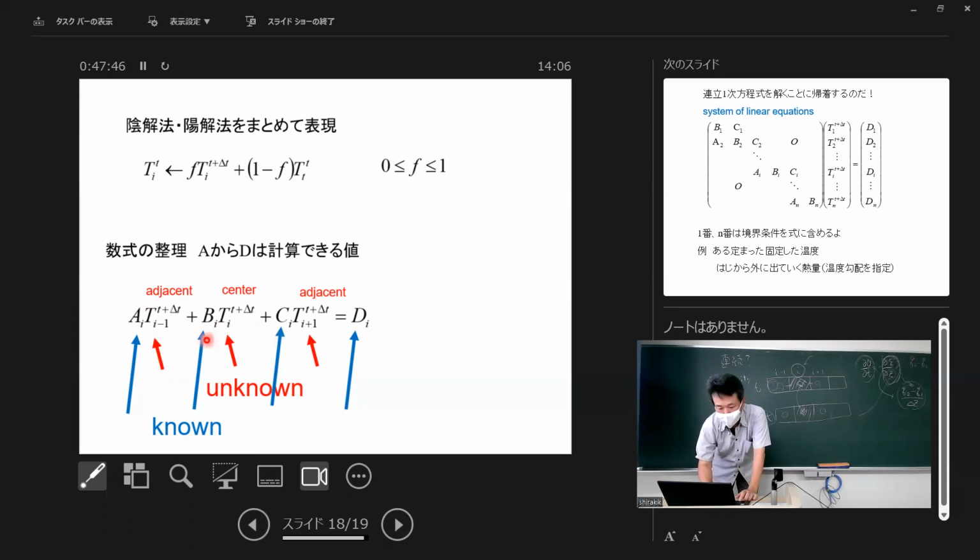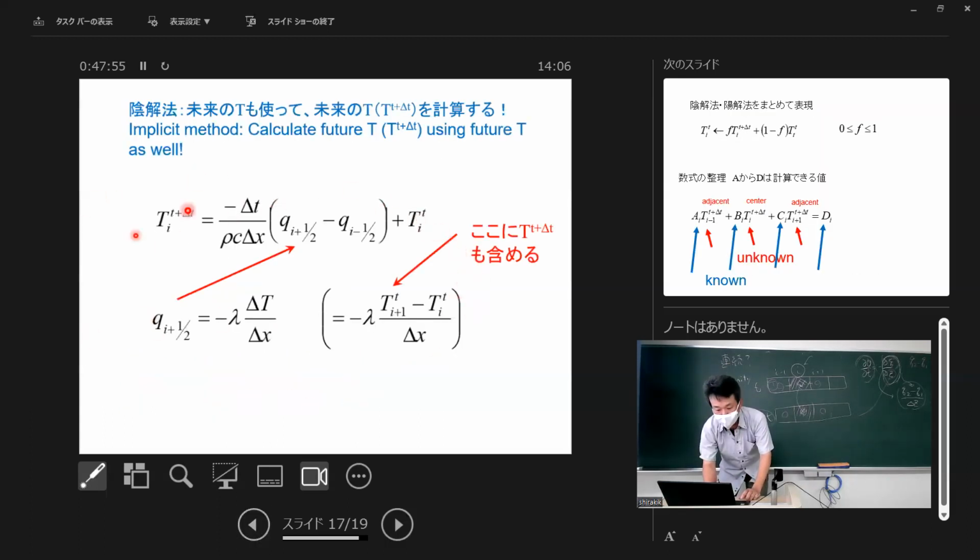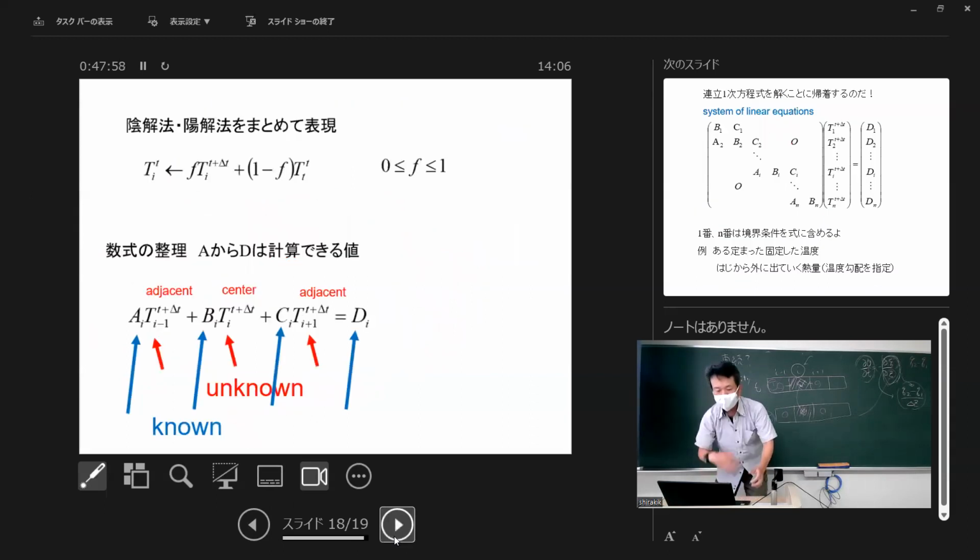So if we can change the data through this, yes, this is a little bit confusing, but you can do it by yourself: by focusing on this number i box, then the future i is the unknown, but also this is the unknown, then the neighboring adjacent box value. But focusing on this box, we can make one formula here.